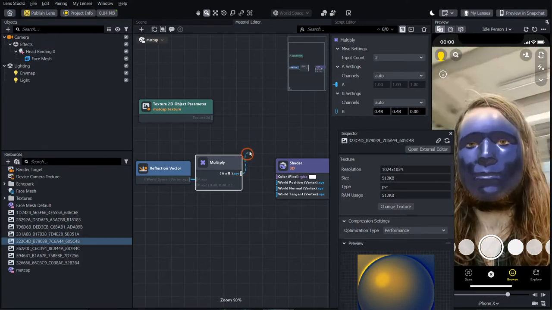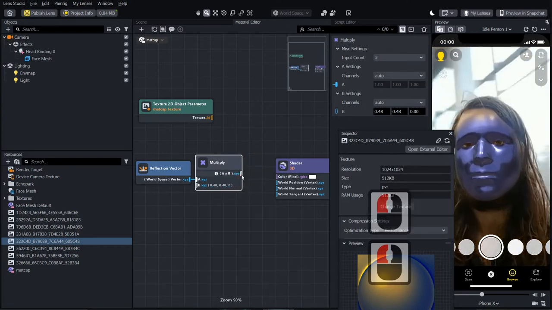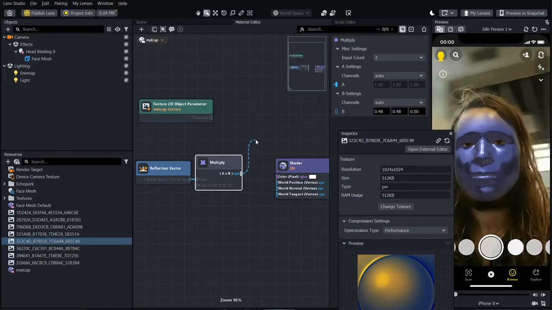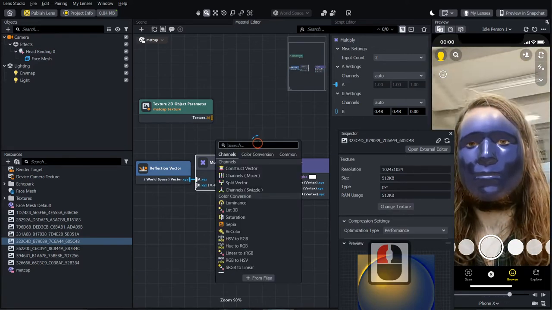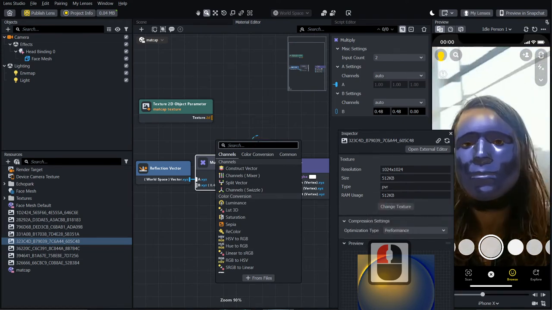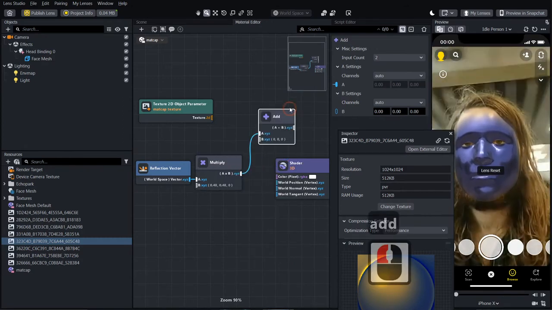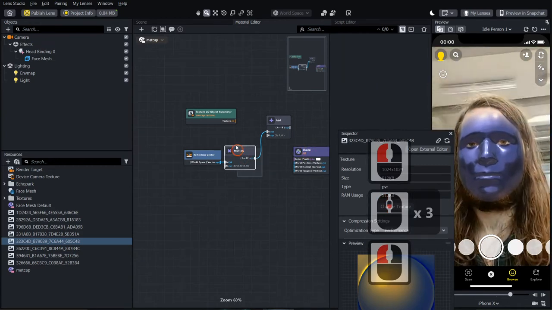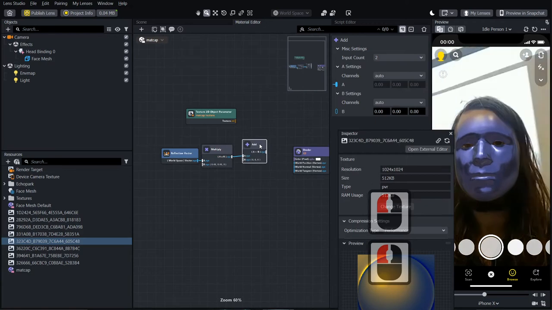Now, after multiplying, I also need to add something. So again, I do the same thing. I'm going to repeat this action. So you see, I went too quick there. So I just grab the tab, pull out an arrow, and I don't connect it to anything yet. I just drop it to an empty space. And then Lens Studio asks me, what do I want to add there? And what is it that I want to add? I want to add an add operator. And this add operator, let's make some space. I'm going to drag this out. I'm going to drag this other to the left and drag this down.